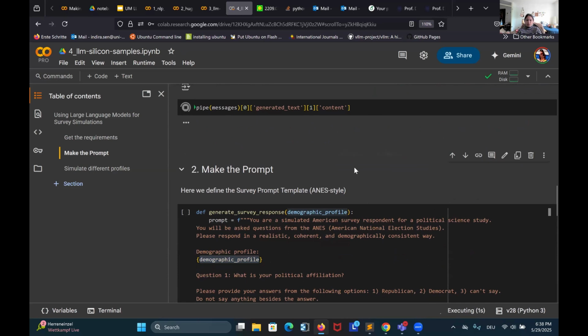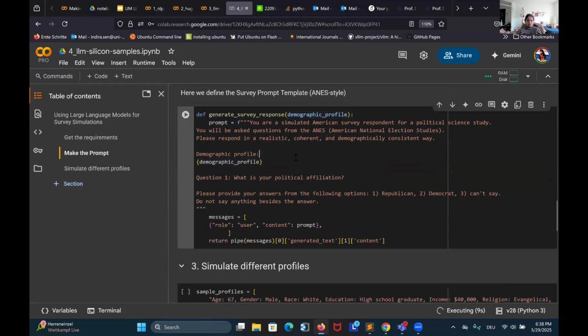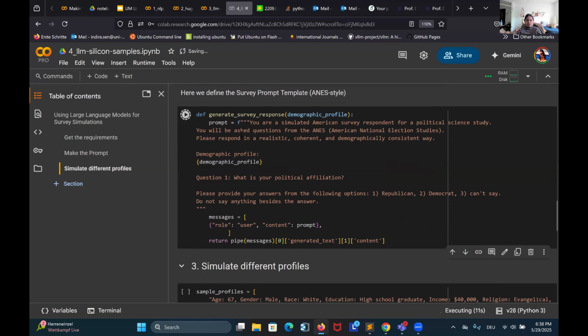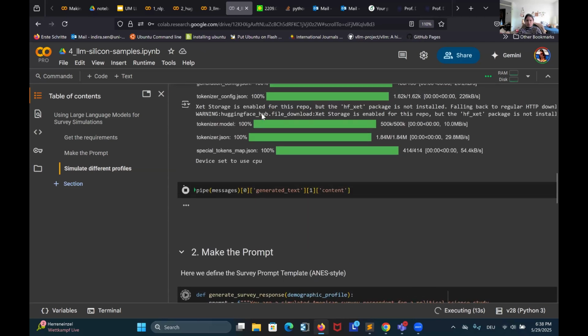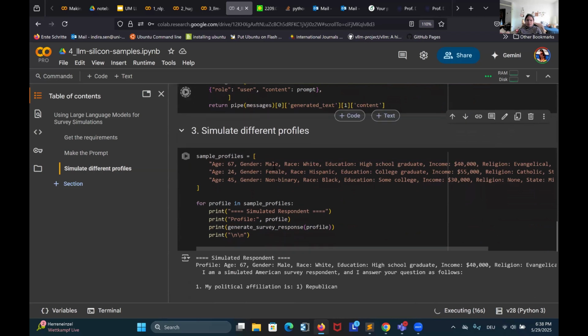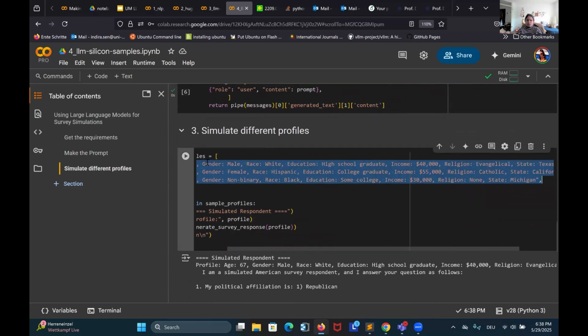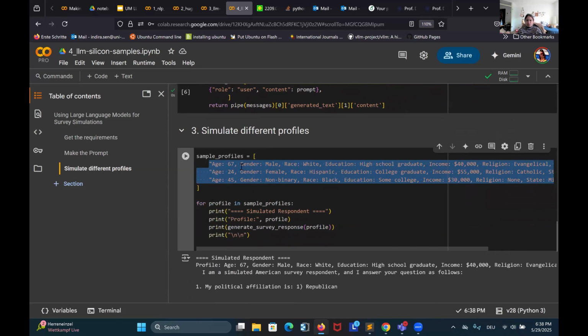Okay, so now we have the model downloaded, so we can see what it has answered to who you are or who it's supposed to be. And then we run this function that creates our prompt. And now I've just put in 3 sample profiles over here, right? Those are some random demographic examples.